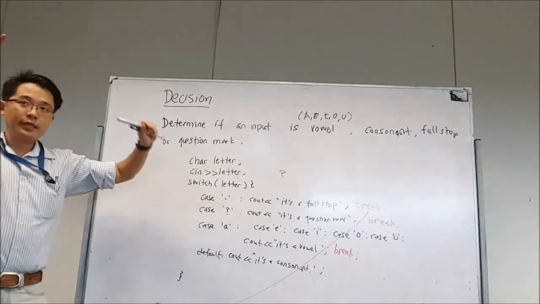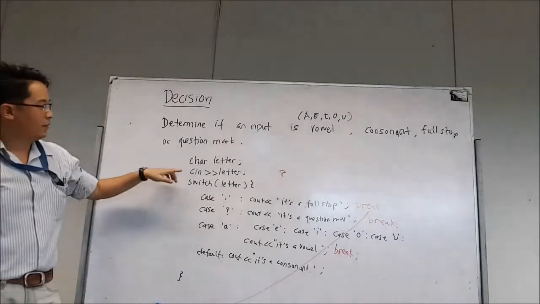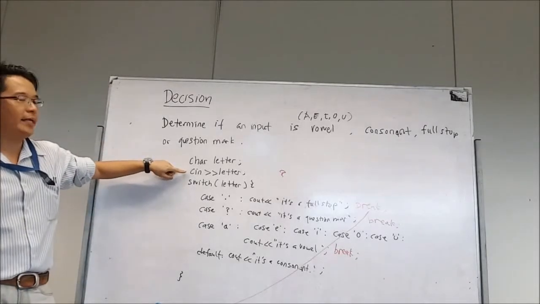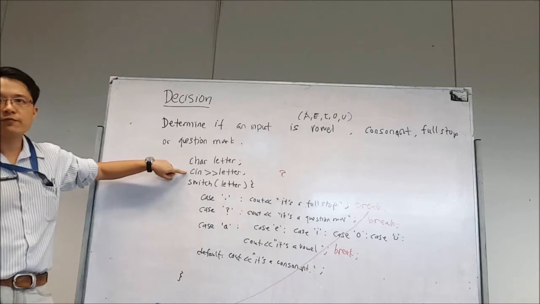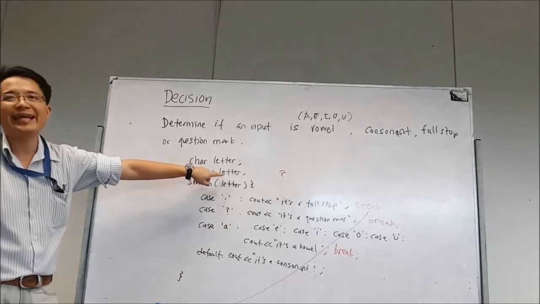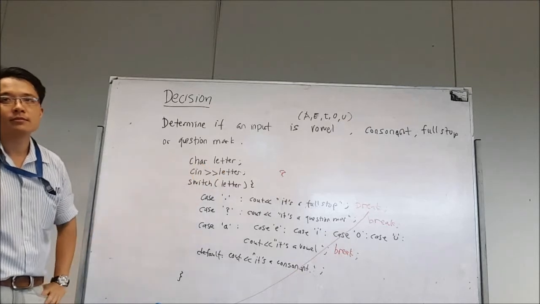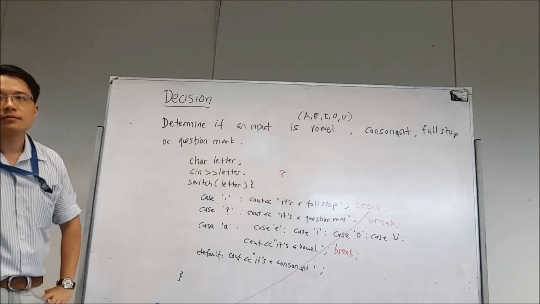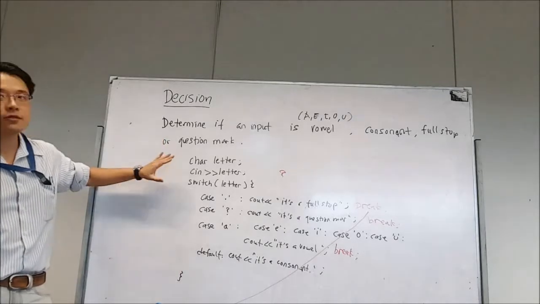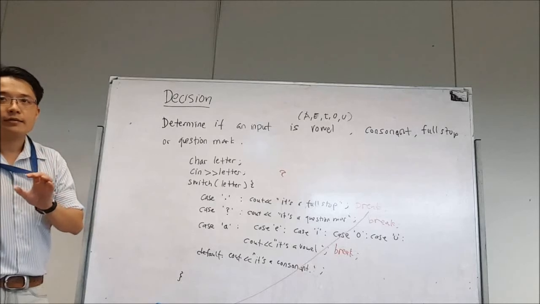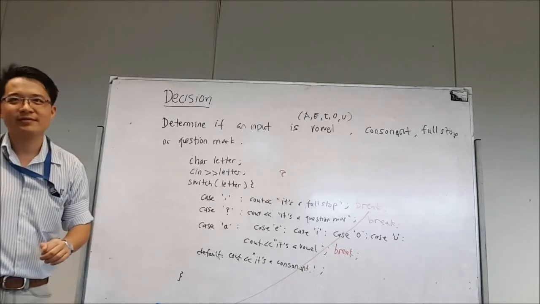This is how we declare, you must put a single quote. Here I'm using input from a keyboard with the user text full stop. User text full stop, it will read into the variable letter. Yes, the variable letter can store full stop. Char is not only storing A, B, C and D, C, numbers, but it also stores symbols, symbols on the keyboard.